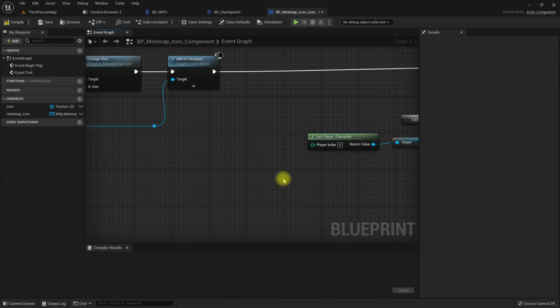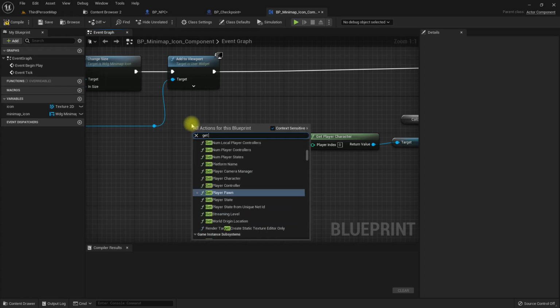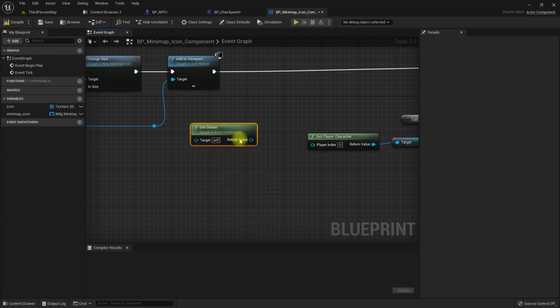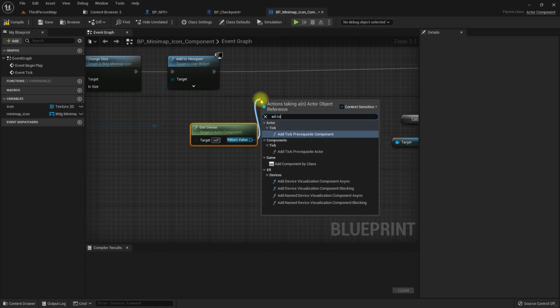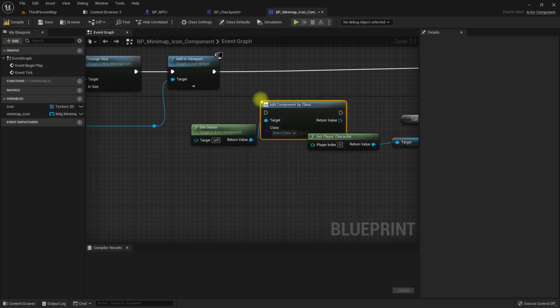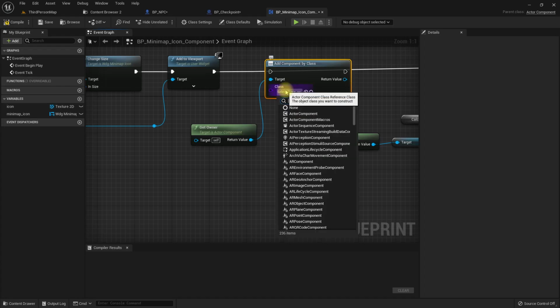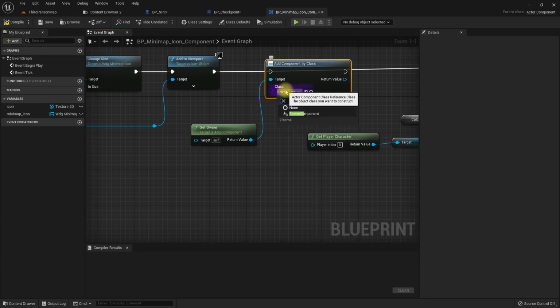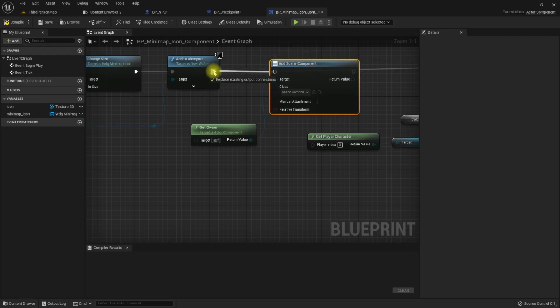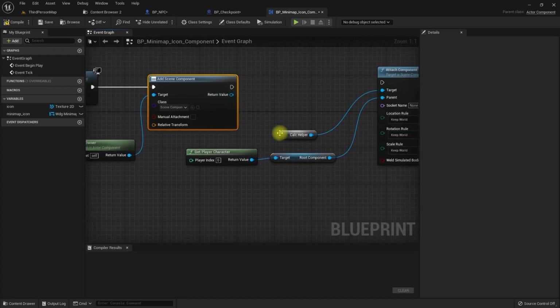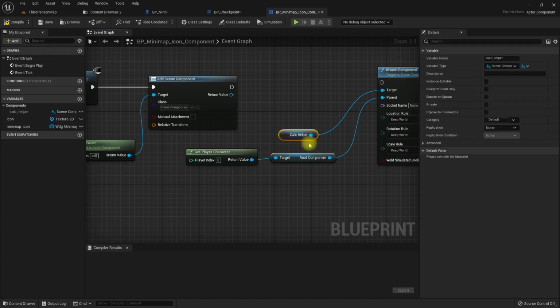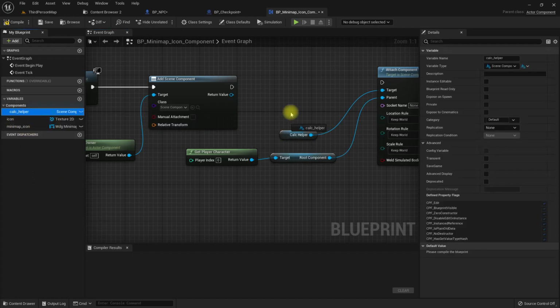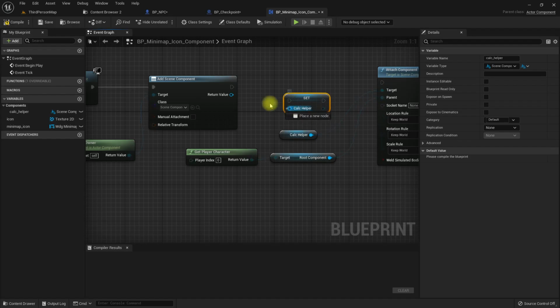So yeah, let's get owner and add component by class. Here let's give scene component. Right, and let's promote this to a variable, set calc helper as this reference.